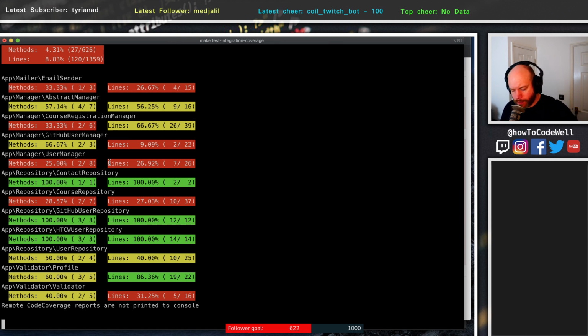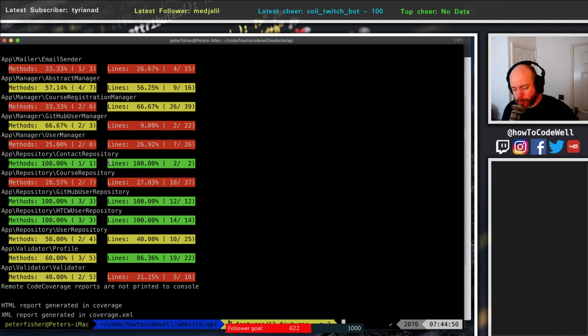I'm not sure because there's like 4 or 5. Well, we've got APIs, we've got integration, we've got acceptance, we've got unit. I haven't done any functional, but that's integration anyway. So we've got 4 different suites. I haven't tested yet whether the coverage gets grouped together, or whether it's a coverage for the individual suites.